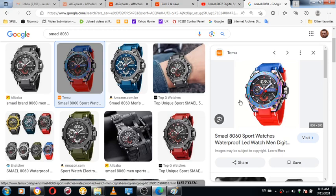Every one of these has certain flaws, but if you have a big hand, this is the best watch, I think, in the world. I don't think you can beat the quality of this watch in the world. There is no watch that can anywhere near compare to this. If you have a big wrist, mine is, I don't know, I think 18 centimeters or something like that, and I don't think that's enough. Really, I like comfort. Or maybe I will buy, I'm not sure, okay? But I'm just saying, you make your own calls, all right? So basically, that's all I'm saying.